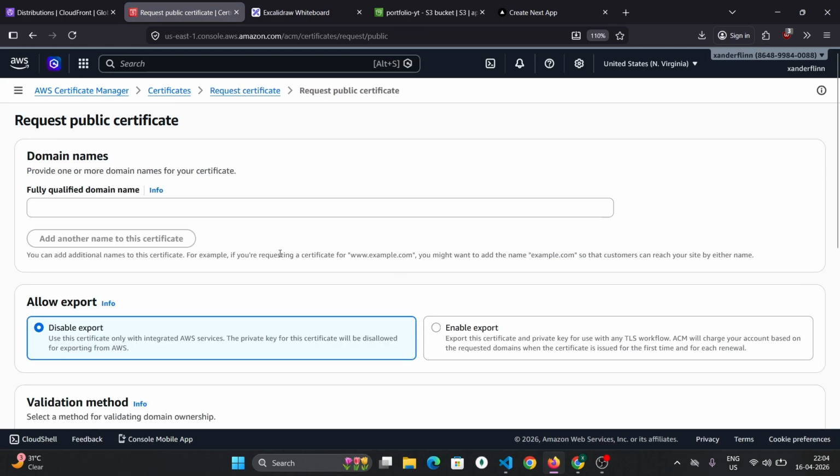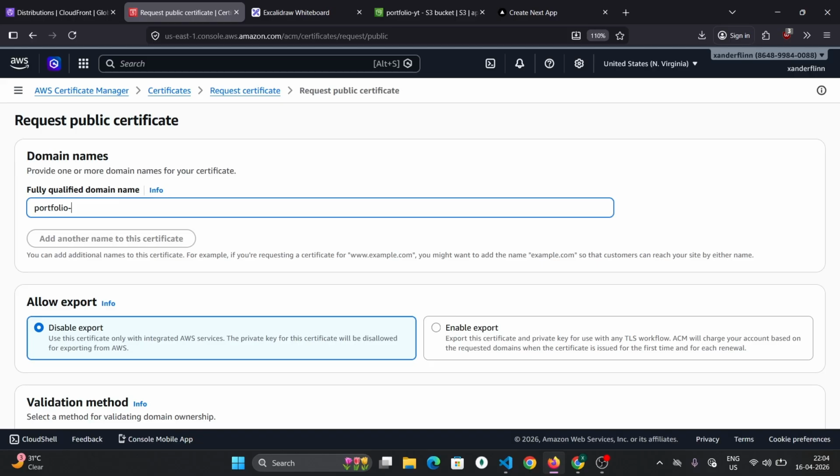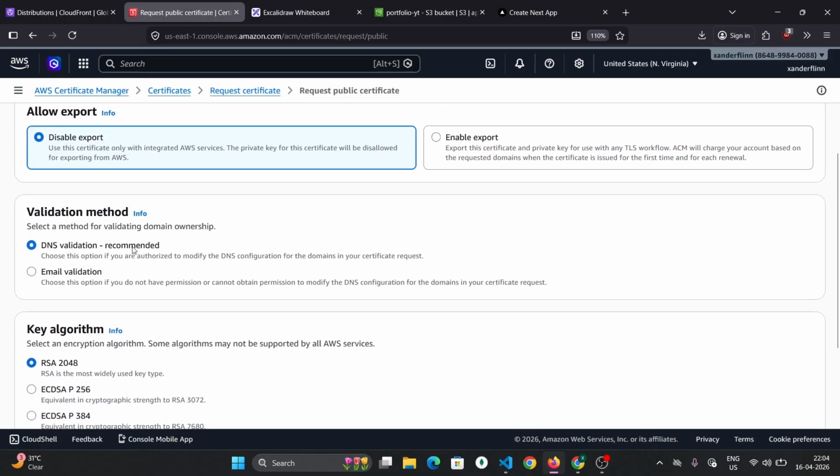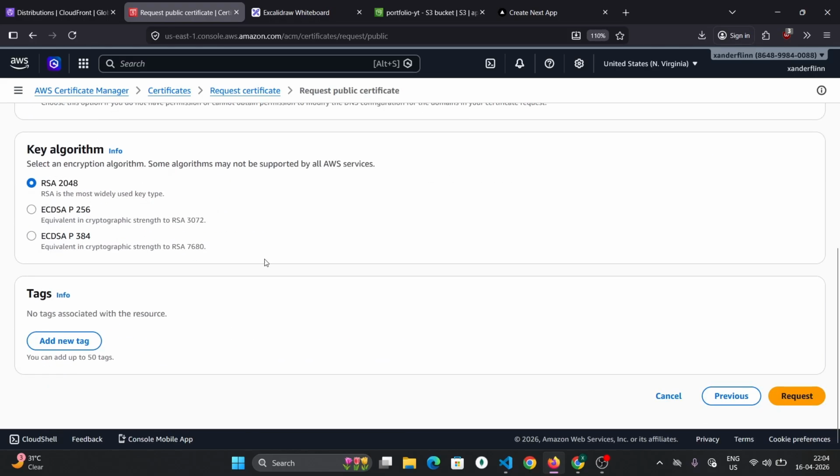Go to next, fully qualified domain name, like portfolio yt.rsxdev.co.in. Everything is default. Request.